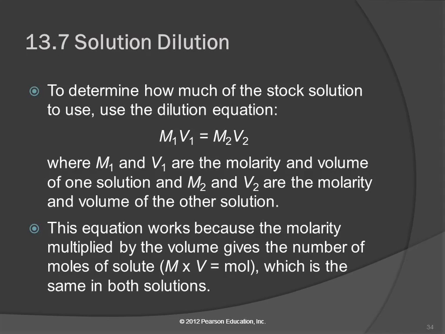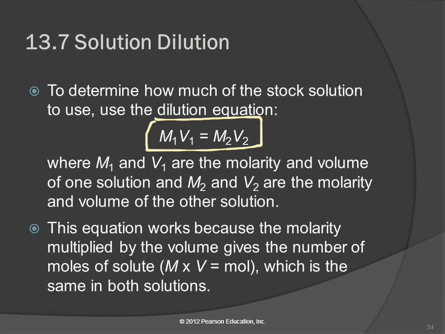So this is the equation that's very helpful for doing calculations. M1V1 equals M2V2. So that's a capital M, that's molarity, and V is volume. M1 and V1 are the concentration and the volume of the same solution, number 1, whichever one you want to call number 1. M2 and V2 are the concentration and volume of solution number 2.